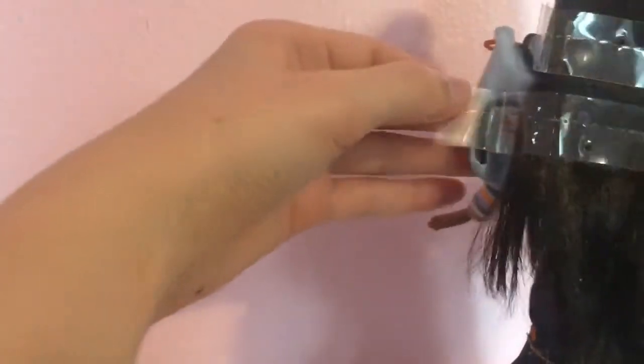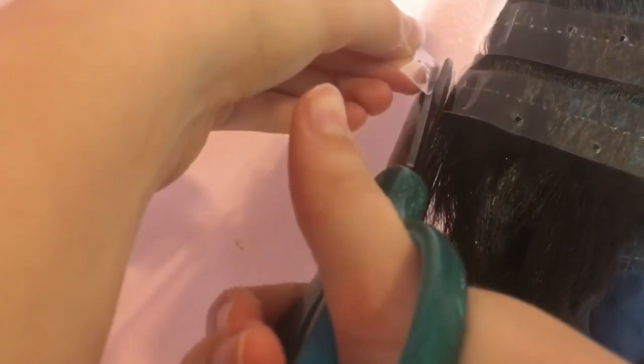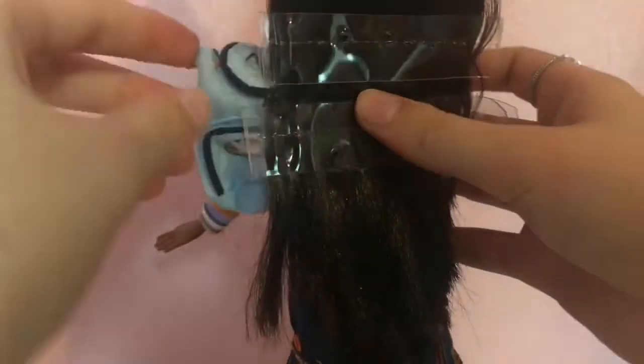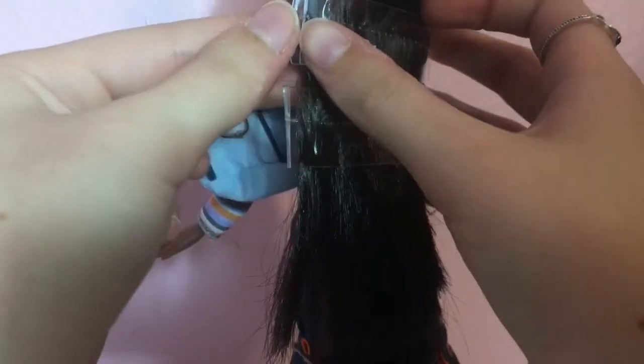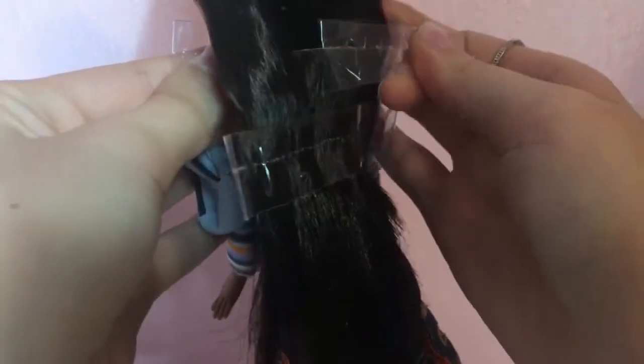Anyways, these hair things are super difficult to get out of the hair if you don't cut them. So I would always cut them at the crease, because if you cut them anywhere else, you could risk cutting the hair. And it's also just easier to cut it at the crease because it's a spot already lined out for you to cut it at. You just easily pull them apart, just like so.